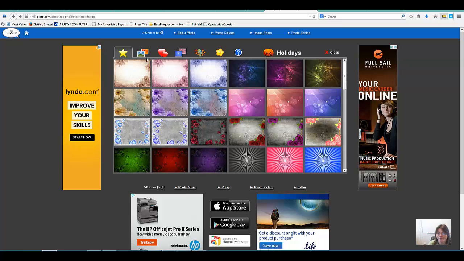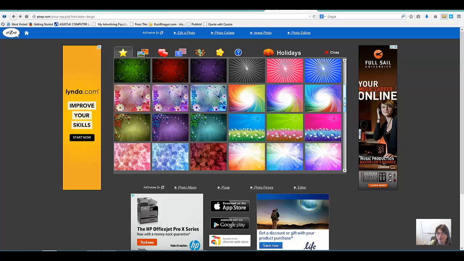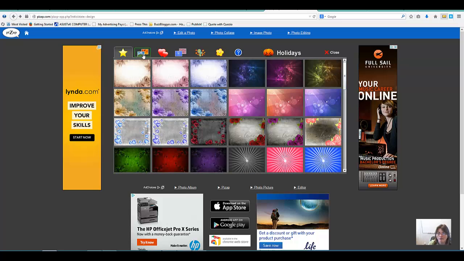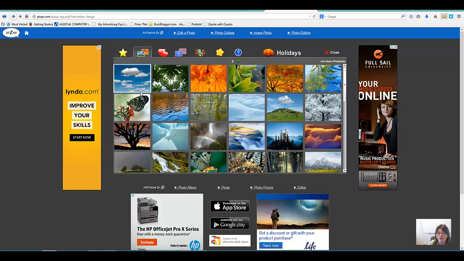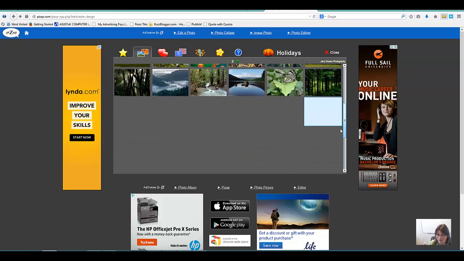And all the backgrounds that I have to choose from. So maybe you don't like these. Maybe you're a guy and some of them are too girly for you or something like that. Hit the other things here. See if there's a nice picture that you like. Anything. And you're going to be able to add text to this as well.